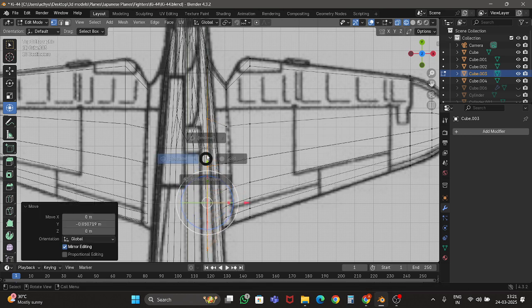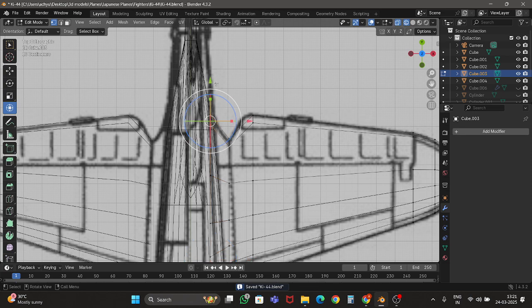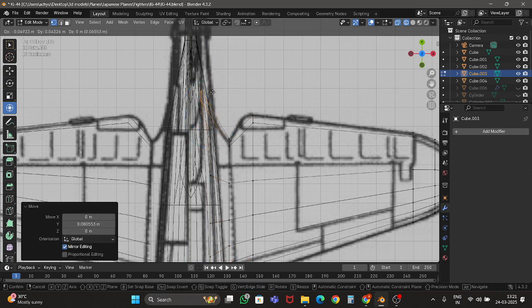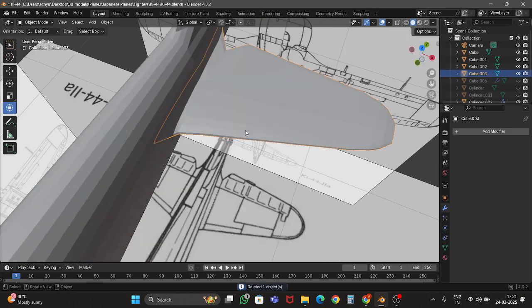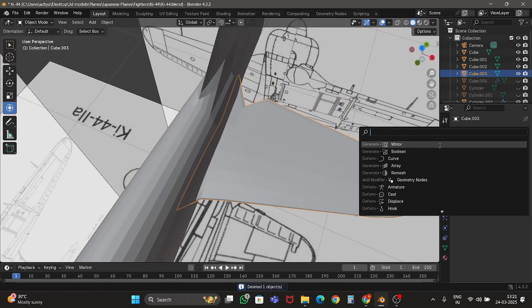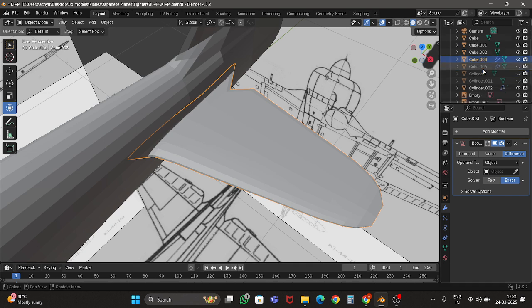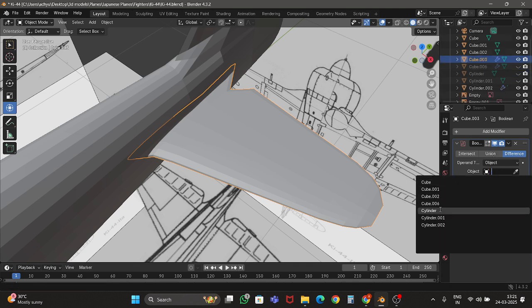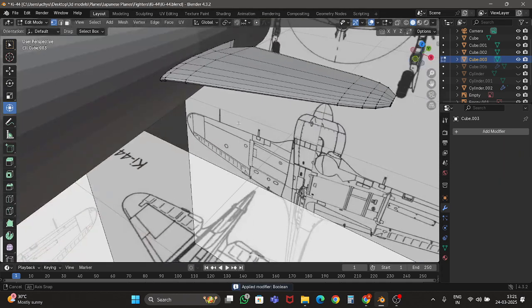Okay, now that this is done, we can delete this one, and if you want you can add a boolean modifier, then select cylinder O2, and Ctrl A, and you can see what it does.